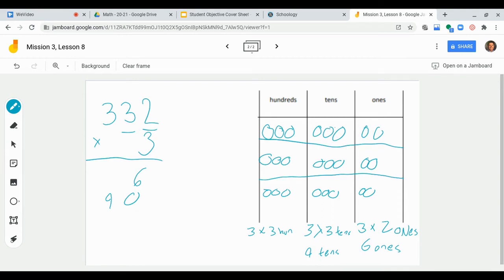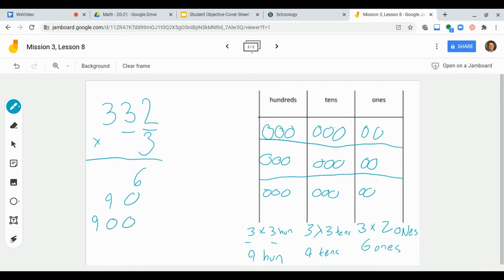And then my third row, it was 3 times 3 hundreds. I had 3 groups of 3 hundreds. And 3 times 3 again was 9. I can count 3, 6, 9. 9 hundreds. All right. And if I have 9 hundreds, what number in standard form does that equal? Well, I had 9. 100 has 2 zeros. So it's 900. Right?